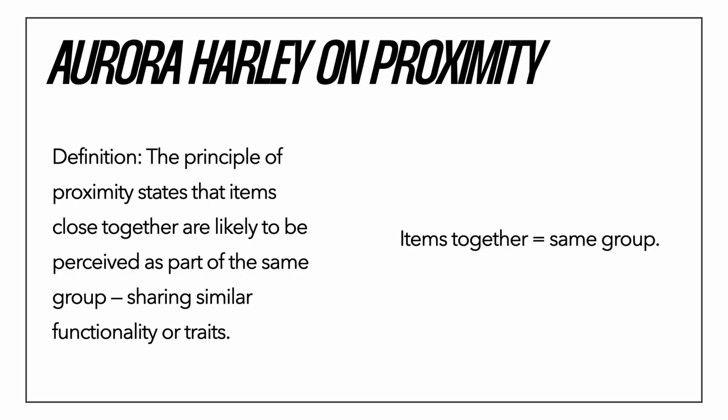Where we place something, especially when it comes to design, tells a lot about our relationship. Think about going somewhere with friends and family. Let's say you're at an amusement park with your family. You are going to stay close to them. You're going to try to keep an eye on them. Why? Because you're a part of their group. You're not going to join some other family and start following them around. Why not? Well, you're not a part of their group.